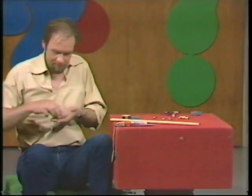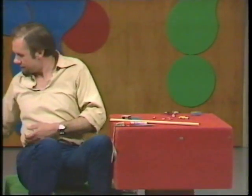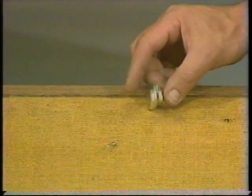Let's give it a test. Over to the ramp, set it up there, and let it go. And it goes like a ripper. In fact, it goes so well and it's so heavy it can tow a bit of a weight.